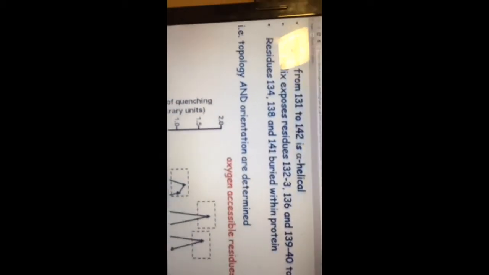You thought it was a beta sheet. Okay, so a beta sheet would go up, down, up, down, up, down. Whereas this takes 1, 2, 3, 4, 5. Actually, I'll go from here. 1, 2, 3, 4. So 3 and 4, and then 5, 6, 7. So there's 4 residues from there to there, or 3 residues from there to there. And then from that peak to that peak is another 1, 2, 3. So it's an alpha helical periodicity. If it is beta sheet, it literally just goes like a zigzag. 1, 2, 1, 2, 1, 2.